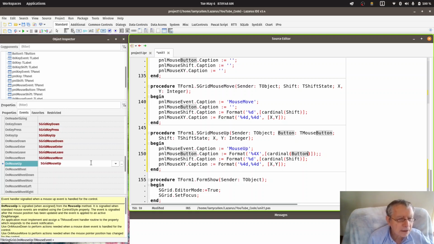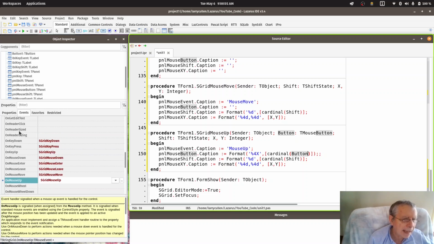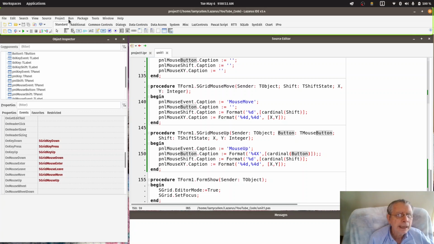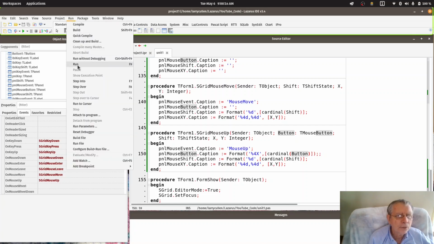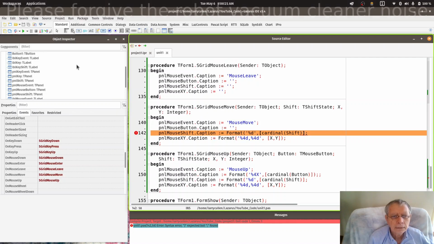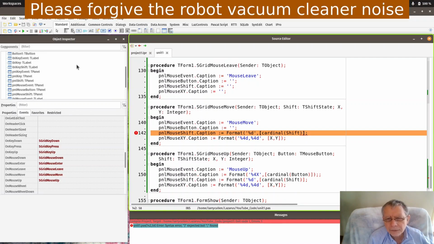Okay, and that takes care, we're done through mouse up, and those are all the ones I'm going to hook up. Now, if you want, as a little exercise on your own, the ones I haven't done, oh, well, maybe I'm going to do, let's try this out, what we have done so far. So let's save this, and let's try running it. It's going to compile, and if I've made any mistakes, it's going to yell at me. And it looks like I made a mistake here.